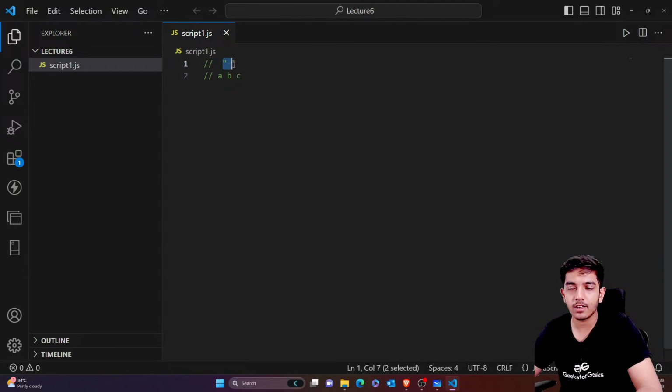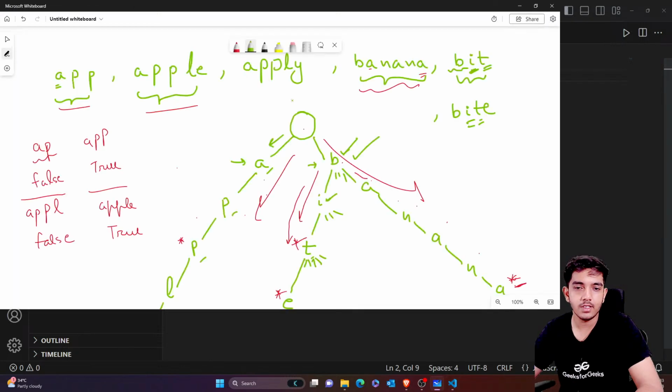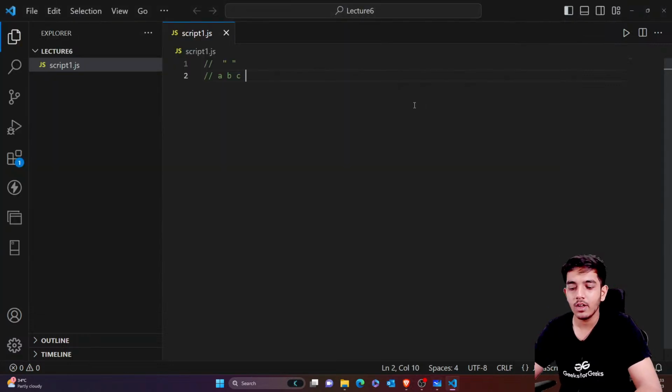So I'll check how many children my parent node has. Then when I perform an insert operation, I'll see the same things which I have seen here. If A already exists, then I'll move in this path. If B already exists, then I'll move in this path. If C doesn't exist, I'll create a new path starting from C. That means I'll create a new child starting from C. That's how we can create n number of children. And if you're talking about the English alphabet, you can create a total of 26 children here. 26 alphabets, 26 children. So that's how it works.